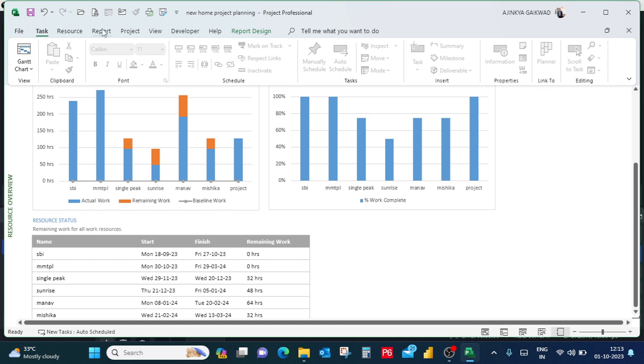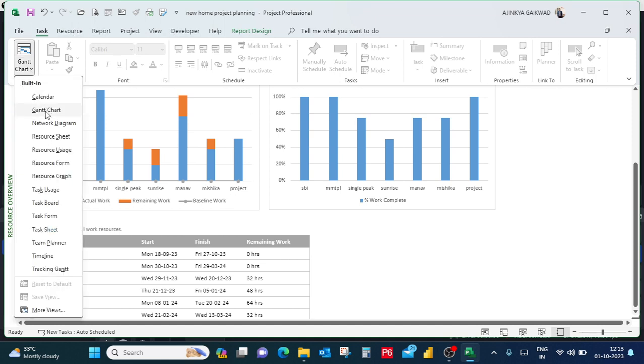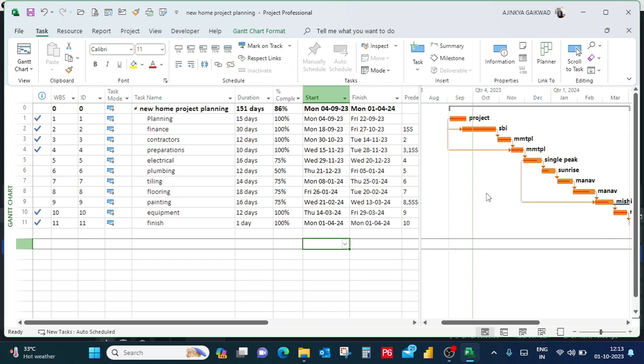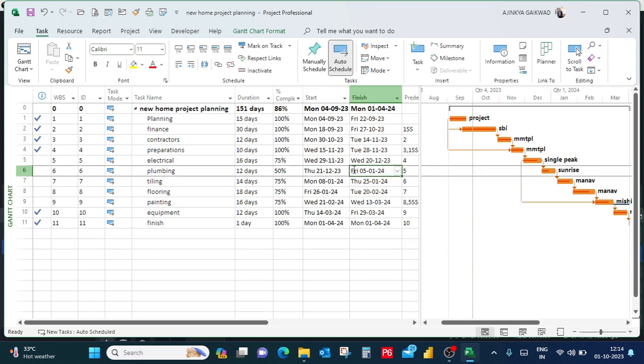This is one of those kinds of software which are very easy to learn for any engineer. I am a mechanical engineer, but I found it very simple to learn as I got some experience in project planning and management.